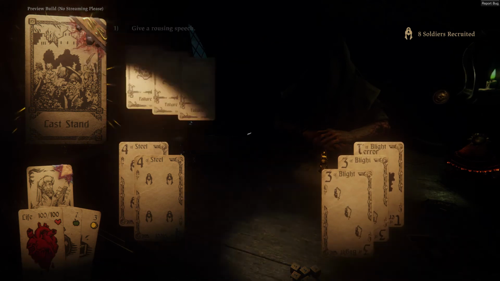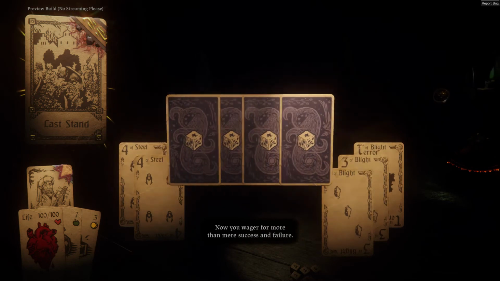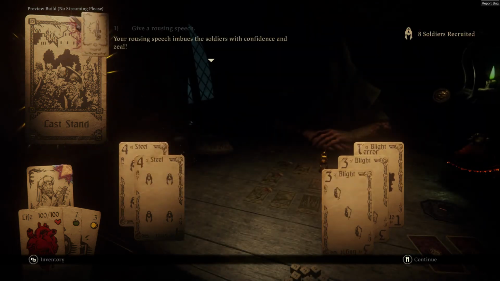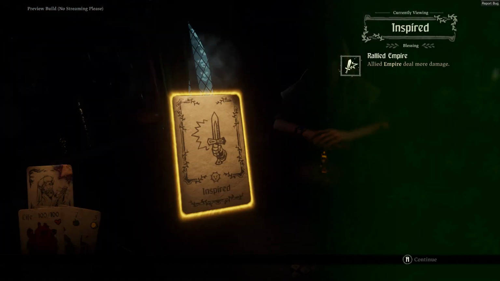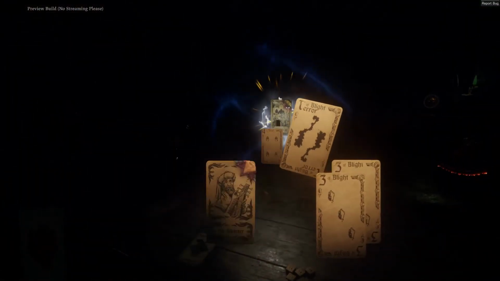Let's give a rousing speech. Now you wager for more than mere success and failure. You choose the very stakes themselves. Nothing bad happens if you fail, so it's worth a try. Bingo! Your rousing speech imbues the soldiers with confidence and zeal. Allied Empire deal more damage. Nice. I think that's the first time I've ever gotten that.